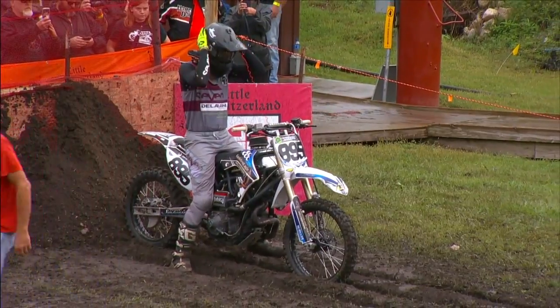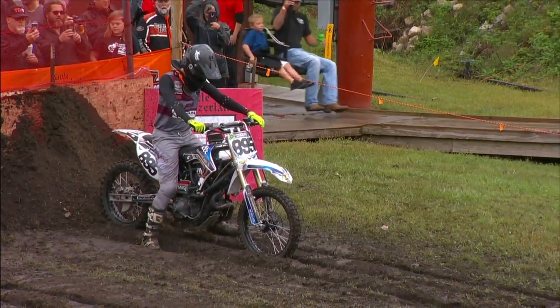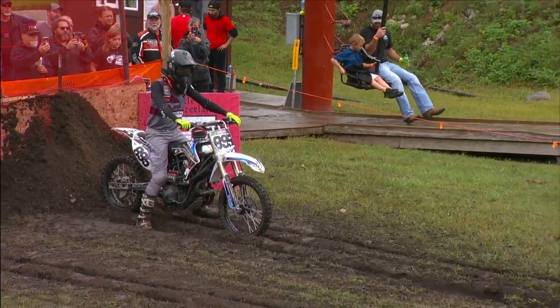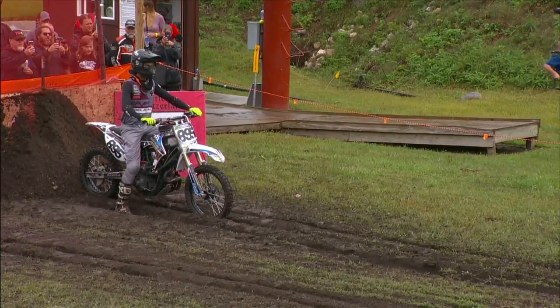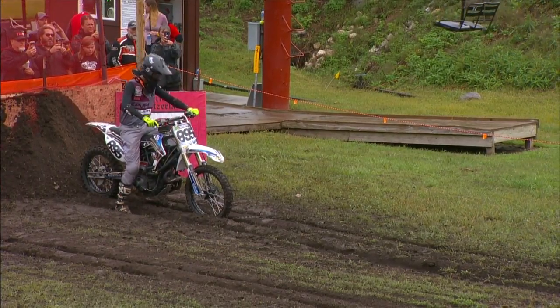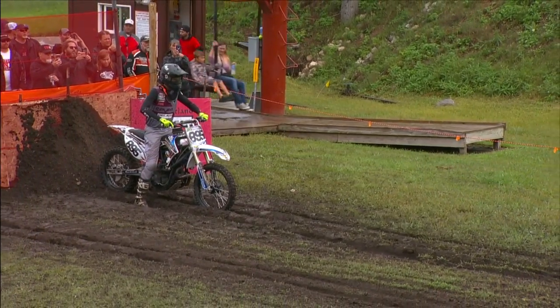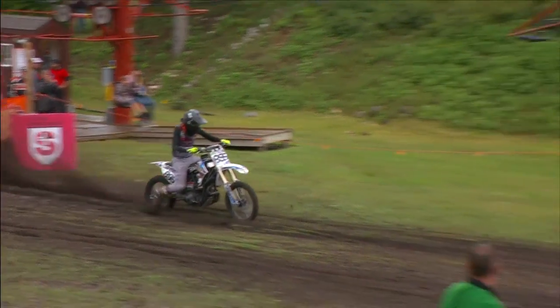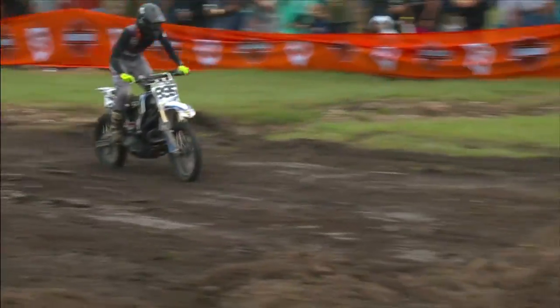So after that wait, Logan Sapala ready to kick things off here in the Open Pro timed event. Oh, wait a second. This is a different bike than he was on before. You're right. Way louder. You hear that? Yeah, this thing's purring. And here he goes. He's had no problem with this course in the head-to-head. Will we see more of the same here in the timed portion?